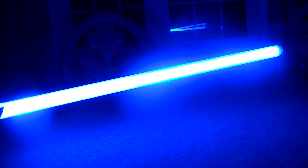Blue switch. Blue is actually a darker blue than the blade. On camera though it may show up as the same, but the blade is definitely the pale or lighter sky blue color. Very nice. And of course that 2-watt speaker, very loud. I think right now we're on Mad Cow's Bespin 2 sound font. Very cool sound font. I was always a big fan of the original. The remake is equally as good.